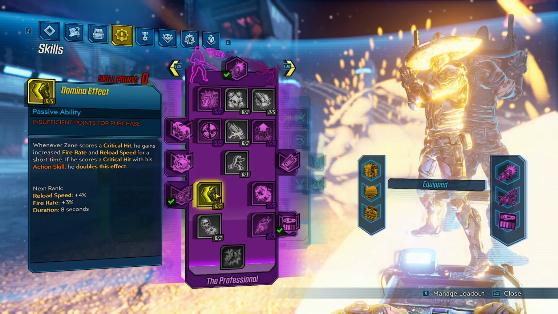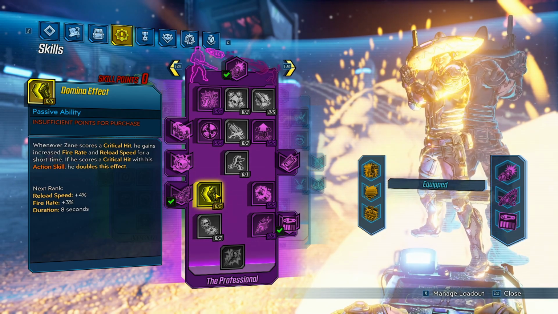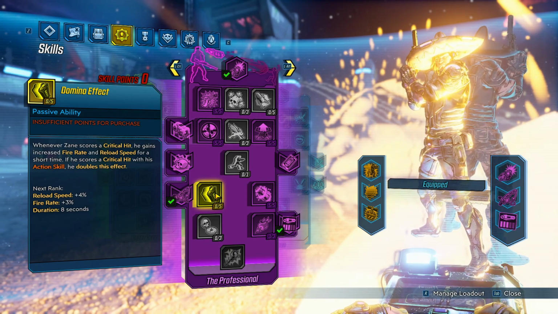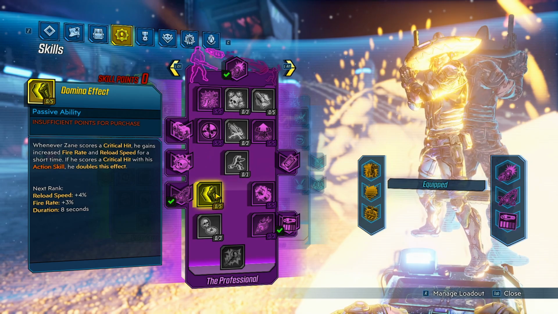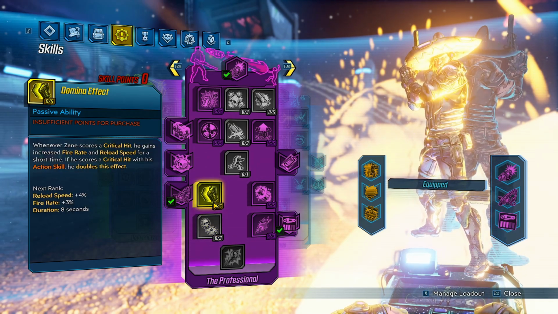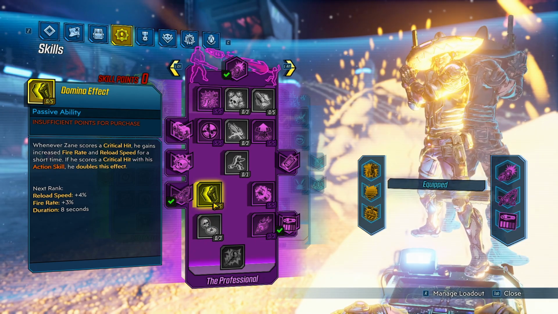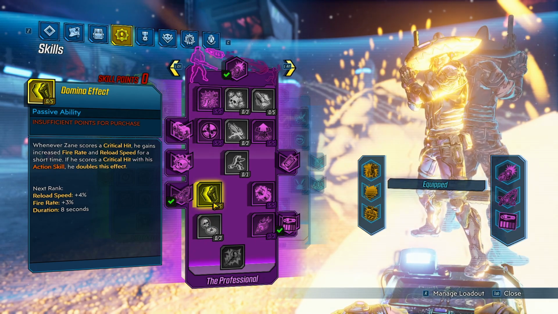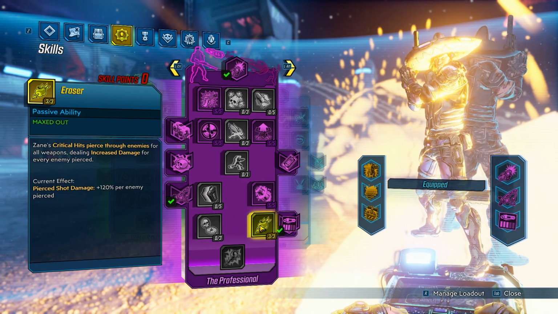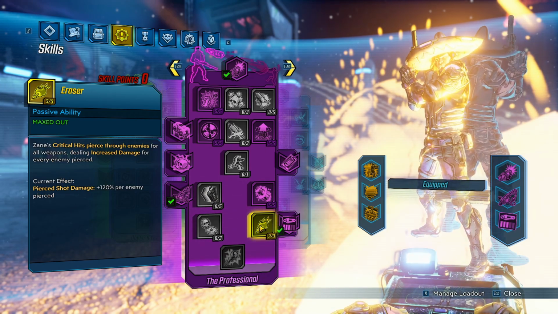Domino effect is really nice, especially for this build. You're getting that reload speed, which you definitely need when you're reloading constantly with super high fire rate weapons. And fire rate, you're increasing your fire rate with high fire rate weapons. Big whoop-de-doo, you're chewing through ammo. Eraser, you don't need 3 points with this build. You only need 1.